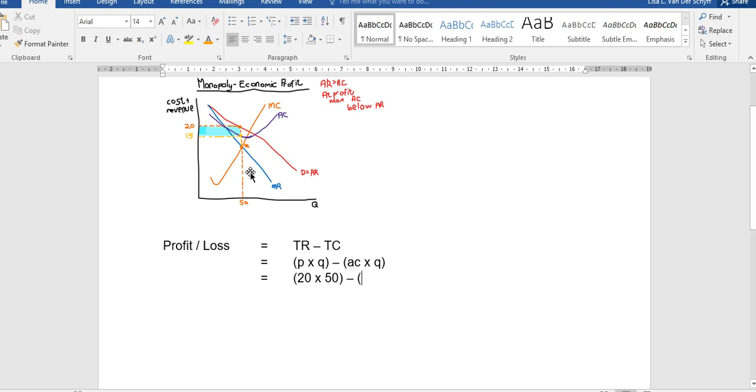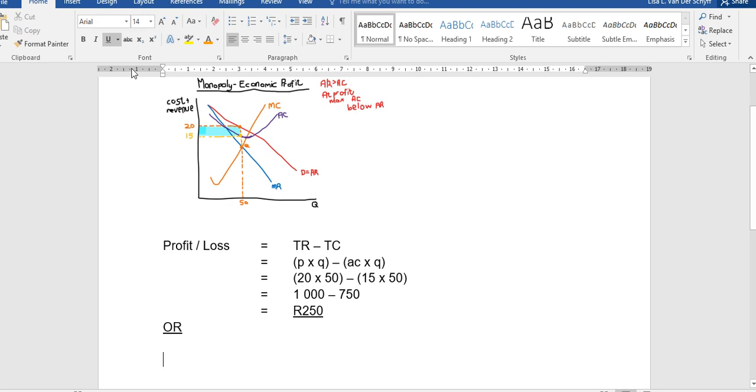All right, at profit maximization, what is my average cost? Up, up, up until I touch average cost. I can see that it is 15 Rand and my profit maximizing quantity is 50. All right, and if I do these calculations now, this will be 1,000 Rand minus, if I'm not mistaken, 750 Rand. So your total economic profit would be 250 Rand. All right. You can also use the other method that I showed you when we did the perfect market.